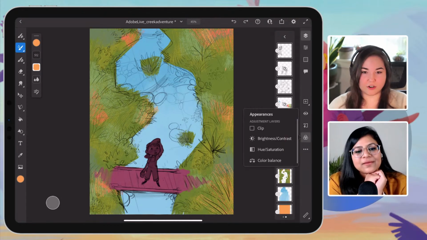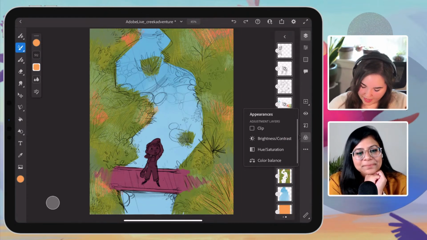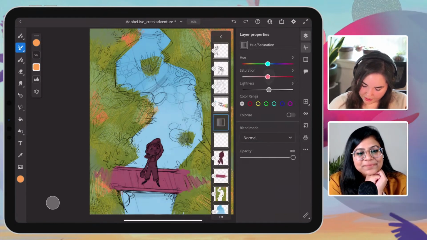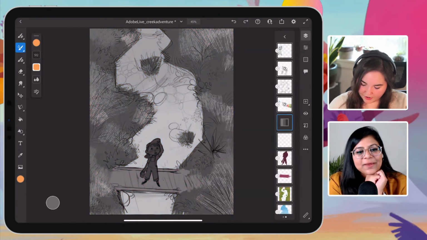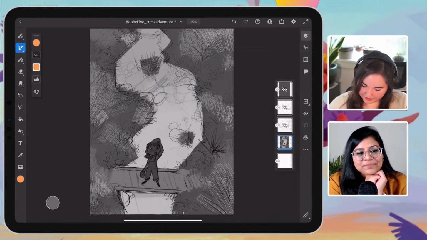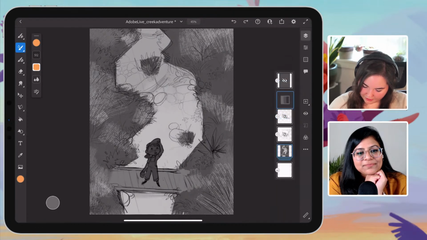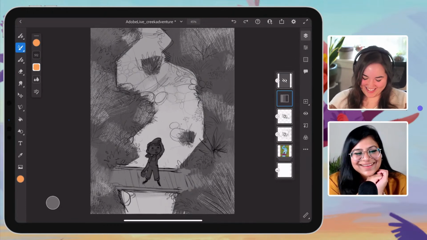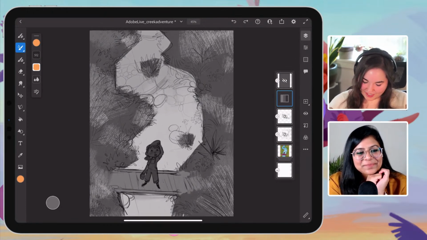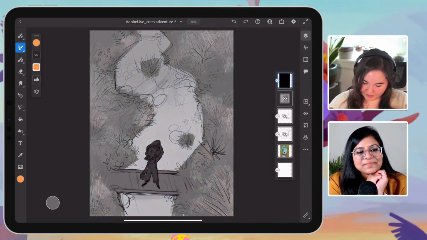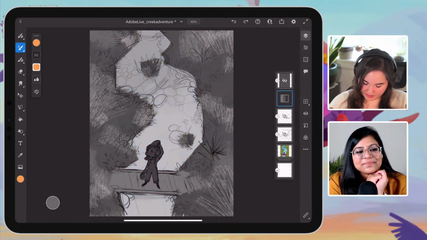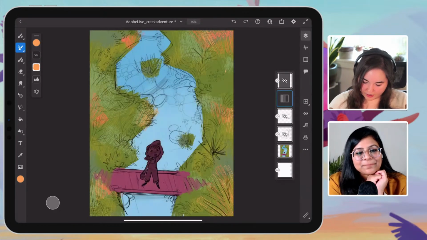In Fresco, I believe you could probably just throw a hue saturation layer on top of it like this. So this is our adjustment layers down in the bottom right. You can go hue saturation and just, oh, wait, not those, that's lightness. Whoops, there we go, saturation down. But you'll notice that probably, let's see, I need to drag it out probably. So this is the hue saturation black and white, and then here's the color version black and white. So you can kind of see there's a difference there in the values. This one I think gives a lot more contrast, and this one's much more grayed out.